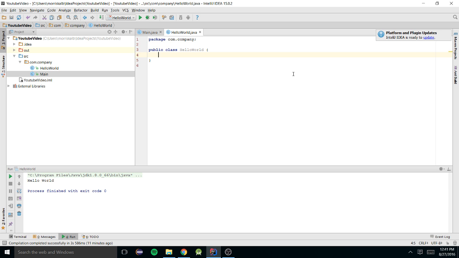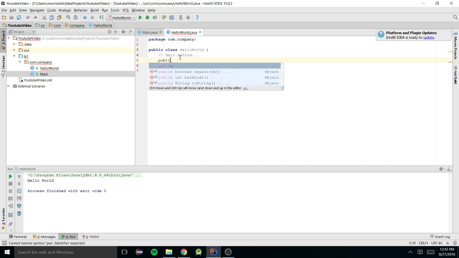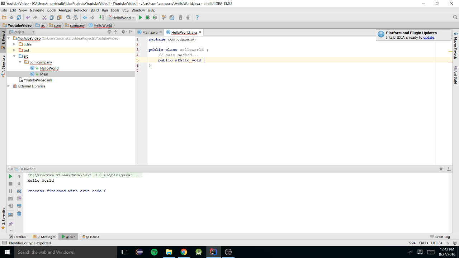Okay, so we're going to create the method. This method is going to be the main method, and you're going to notice that you need the main method to do pretty much anything in Java. For you to run your program you need a main method. It's just needed. Otherwise the JVM is not going to notice anything, and it's just not going to compile your code without a main method. You need it. So we're going to start with public static void main. Just follow along, I'll explain this to you.